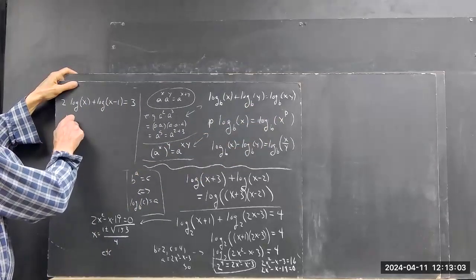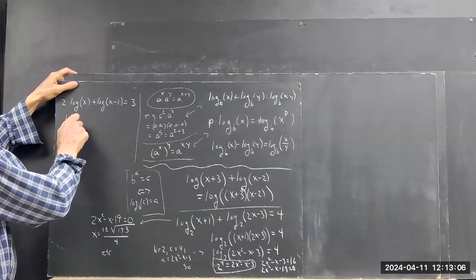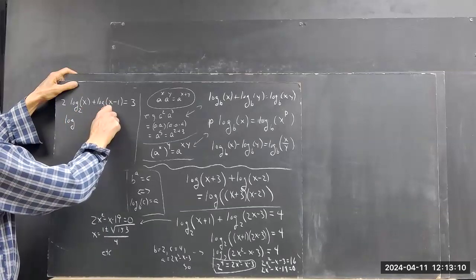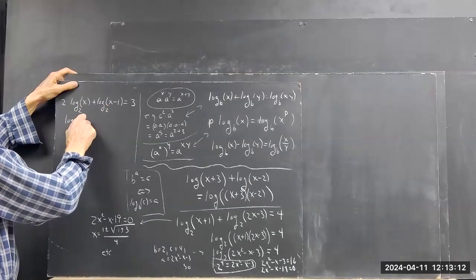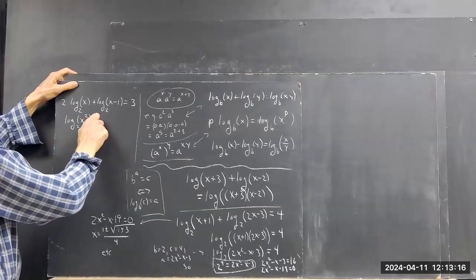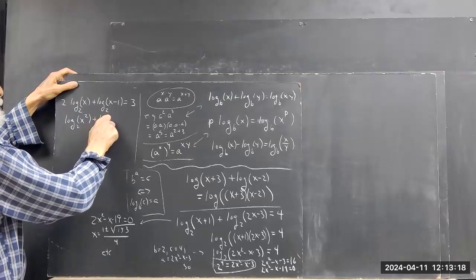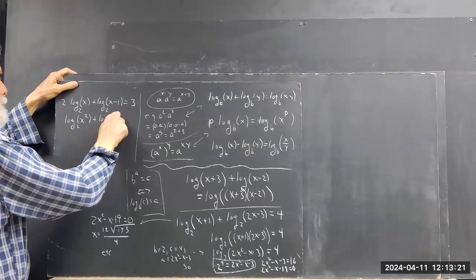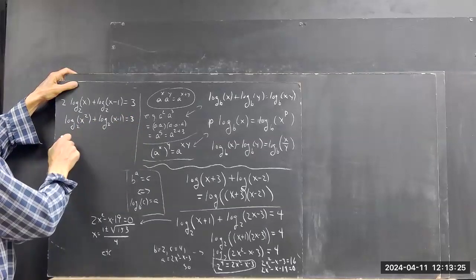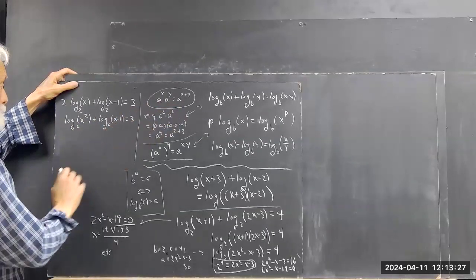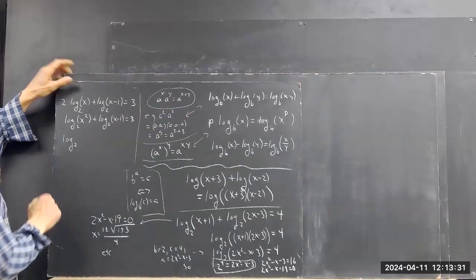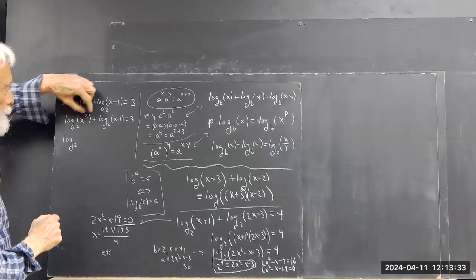So this becomes, and let's stick with log base 2 because it's easy to do powers of 2. Let's write log base 2 of x squared plus log base 2 of x minus 1 equals 3. And now we can apply rule 1. It tells us that's going to be log base 2 of this times this.